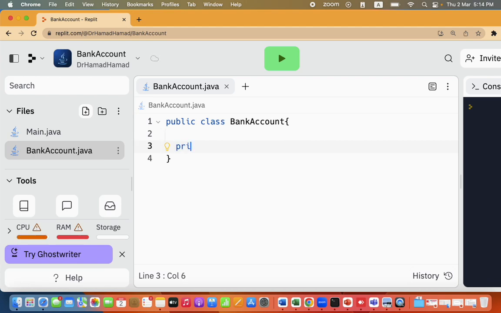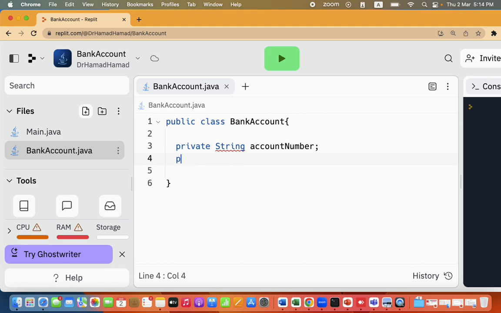We'll have first one is private. We should have it as string, I think, because the account number sometimes has letters, and there is a bank thing. String, we'll call it account number. Account number, NO. Okay, NU should be account NU, or call it account number. What's the problem with that?